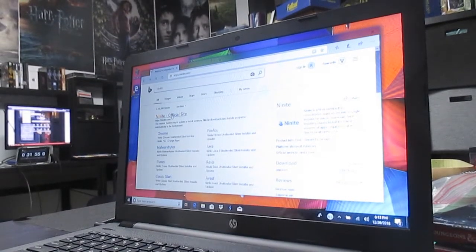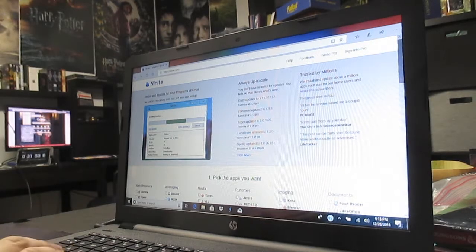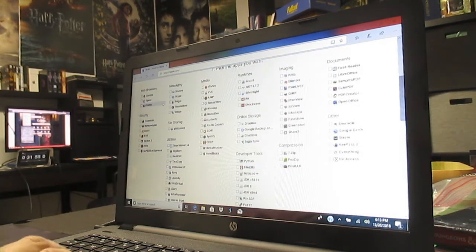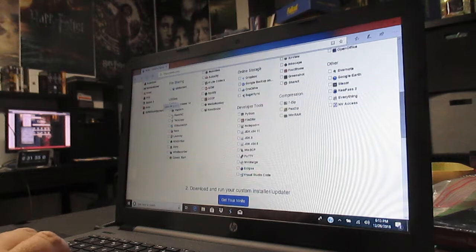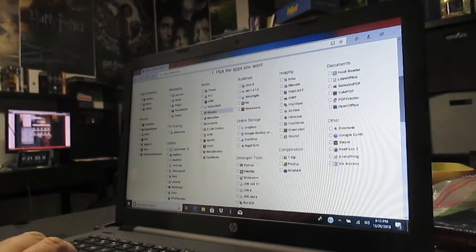And I figured I would show off while I'm downloading things. I guess I am going to use Edge for one thing, and that'll be to download what I need for everything else. It's been a couple years since I've used it, but Ninite, N-I-N-I-T-E, is a website that basically lets you select whatever other things you want to install, and just basically get a downloader that will mass install a bunch of things. I don't know if it'll be using music, but might as well get Winamp.